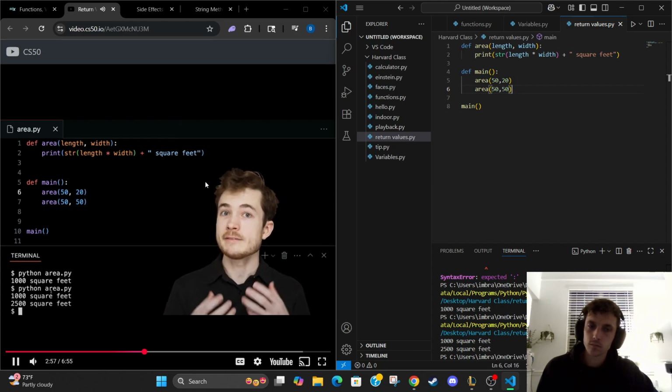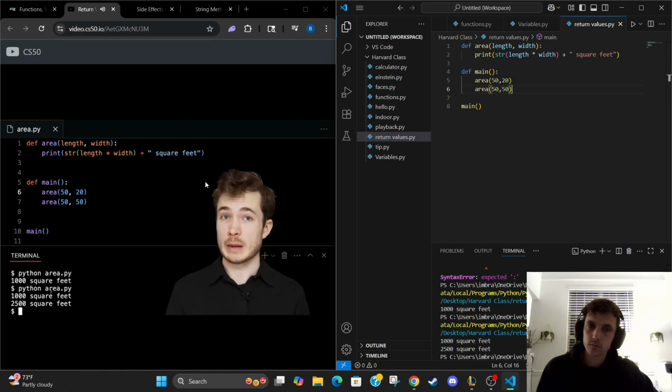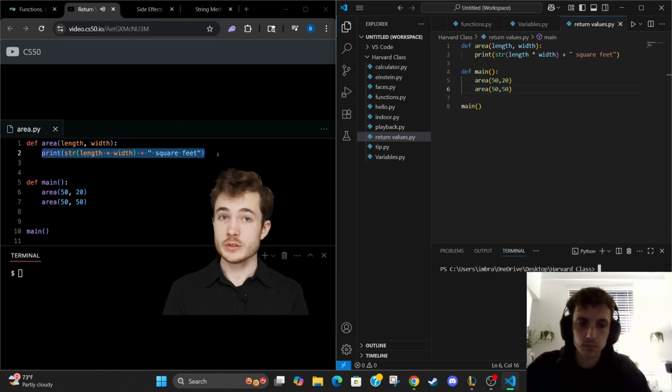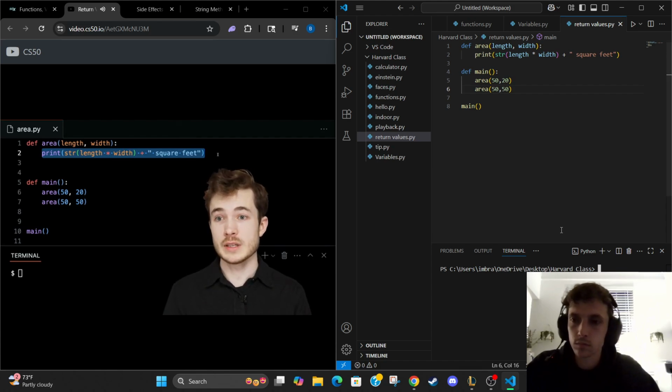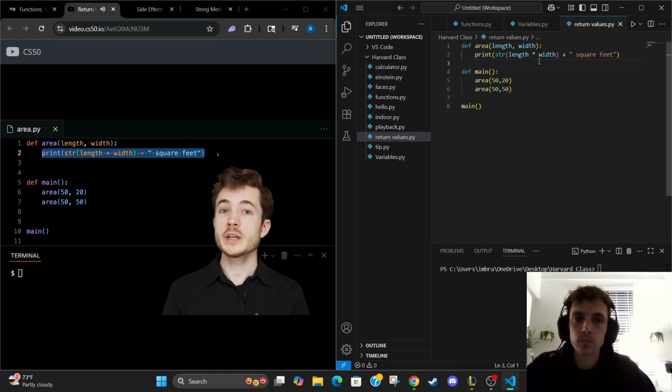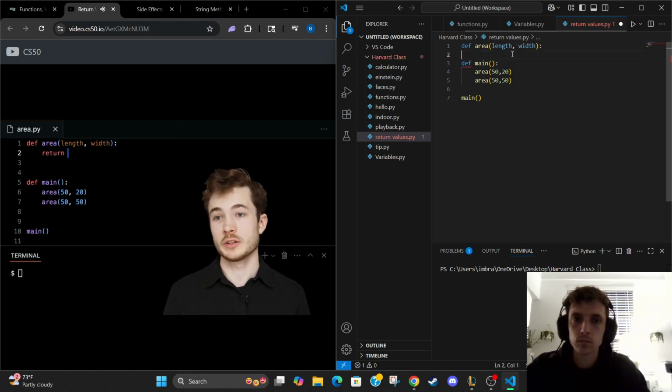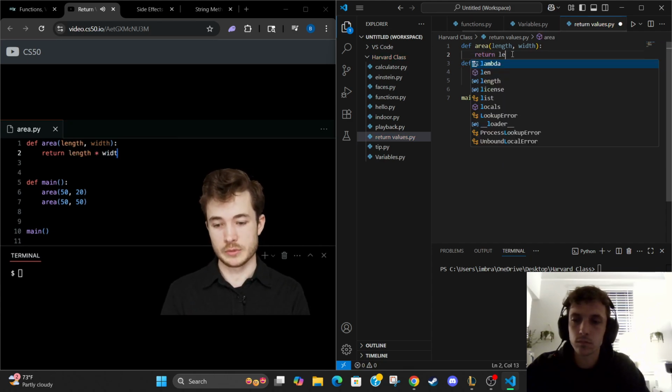So how could I get a value from area that I could reuse in my program? Well, I should create, in this case, a return value. Let me clear my terminal down below, and let me modify area to instead return to me some value. And return in this sense means that area, once it is finished running, will give back to me a value I could use in my program. I could store it in a variable, for instance. Let's type return here. Our keyword indicates we're going to return some value, and let's now type the value we're going to return. In this case, length times width.